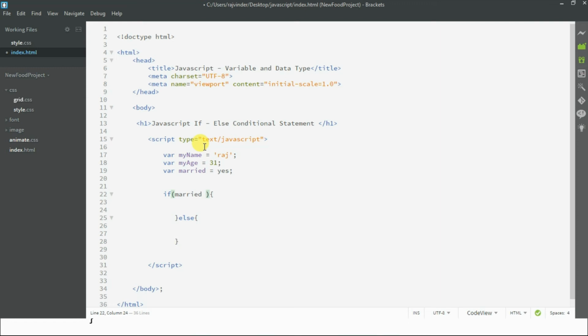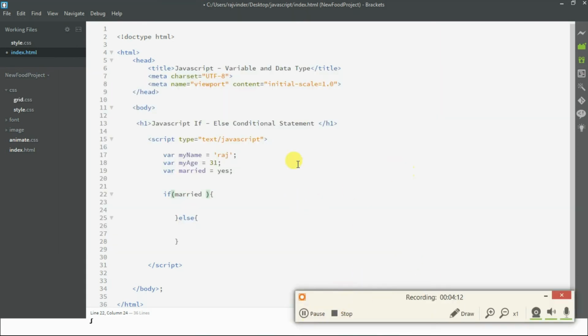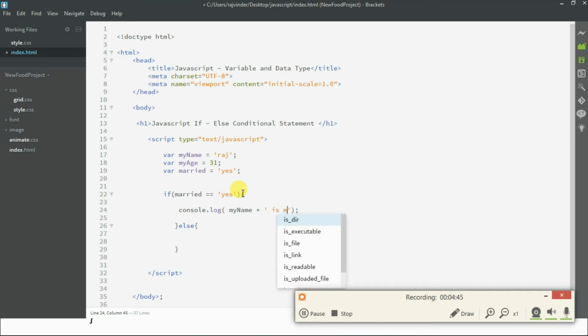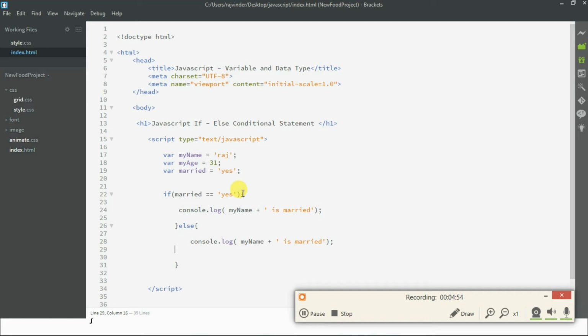If married is yes, then console.log, else statement, I'm putting.